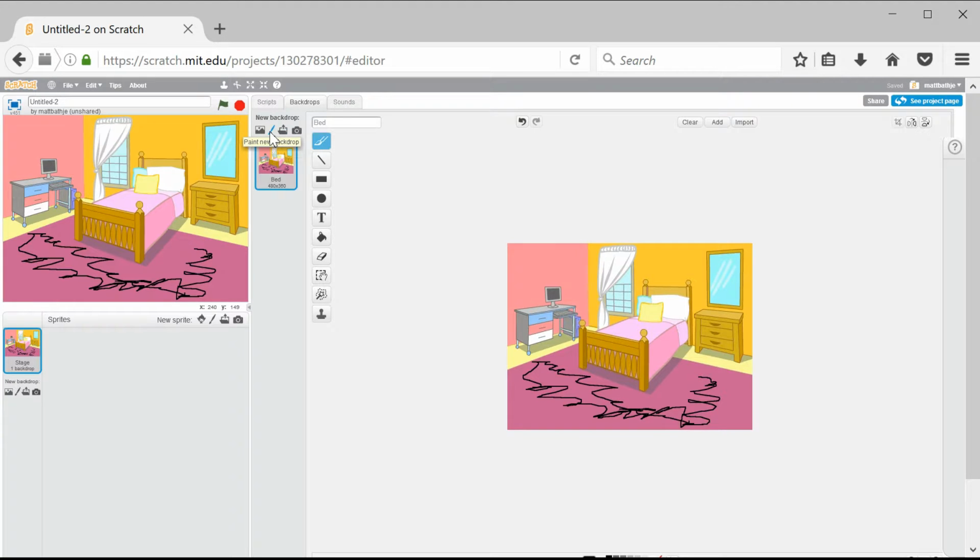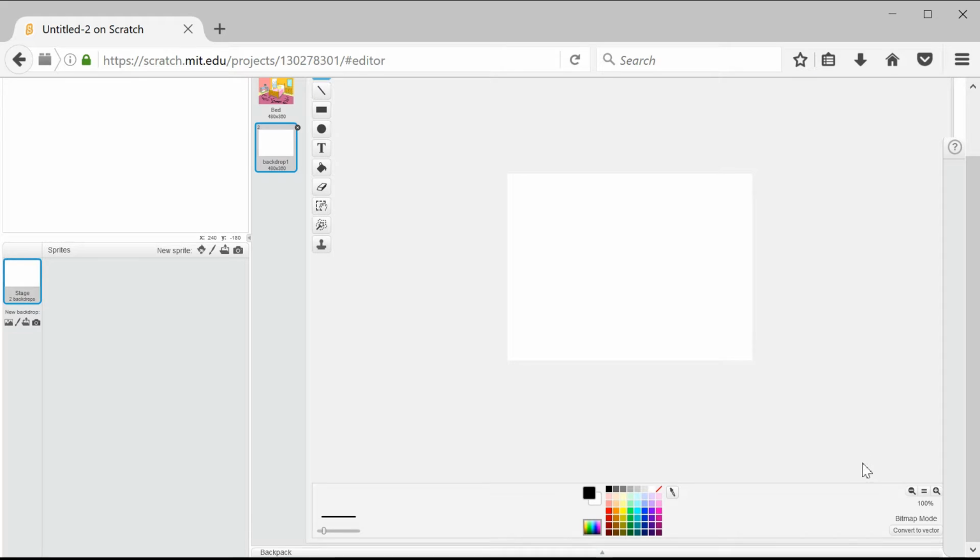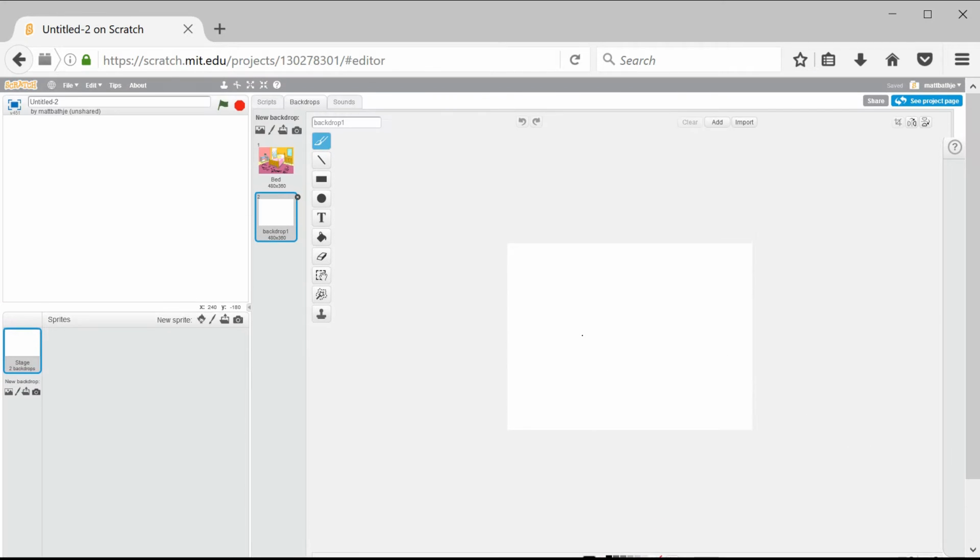Now I'm going to paint a new backdrop. Now, some people like to draw very advanced drawings, but I'm going to show you a very simple drawing. So in your tools, you have all of these to choose from.